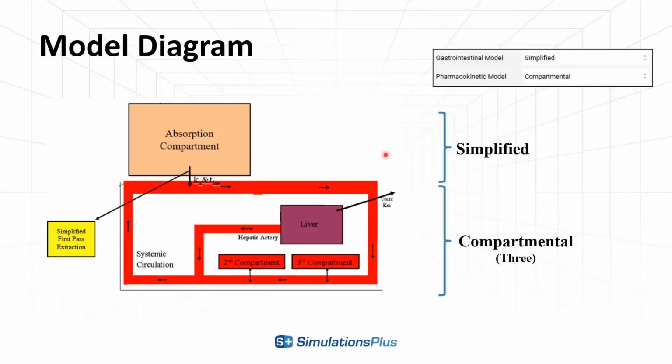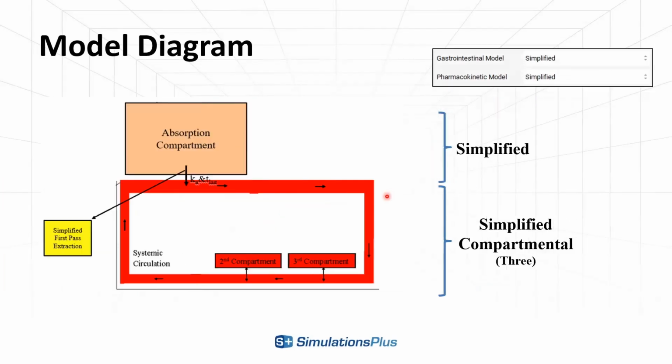In comparison to traditional compartmental models, the compartmental models in GastroPlus have an additional liver compartment, which allows for nonlinear enzymatic clearance. This corresponds to the compartmental liver location in the enzyme kinetics table. When we change the systemic model to simplified, the liver compartment will be removed, which means that nonlinear elimination cannot be assigned to the model anymore. The remainder of the simplified systemic model is the same as the compartmental model, and is still based upon the compartmental model defined in the pharmacokinetics view and selected in the simulation settings.